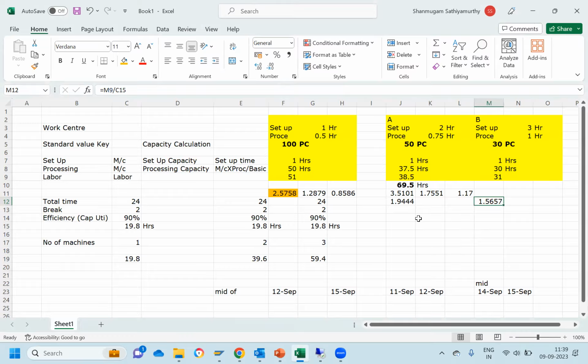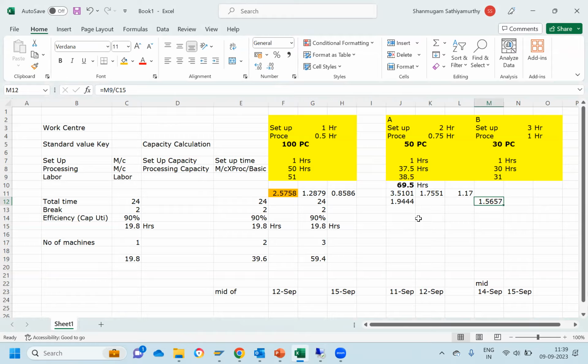So I have a question, sir. The number of machines is 1. I assume it is the same machine used for product A, product B, and the other one which you have highlighted in yellow. If the first product we need by 15th of September, we start on the 12th of September, and product A is needed on the 12th of September, we start on the 11th of September. So how will the capacity be used? Because the capacity is already utilized by the first item during those days. Scheduling. The scheduling will happen as per these dates.